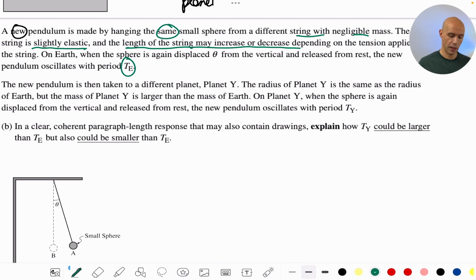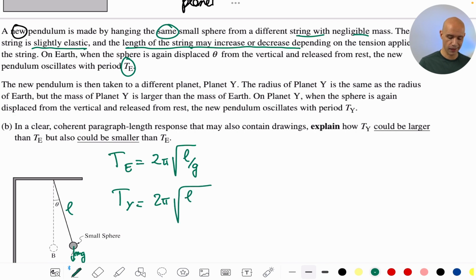Okay, so we need to remember the formula of the period. Before it was mg delta h for the work. So for a simple pendulum, you have the relationship T = 2 pi square root of L over g, where L is the length of the string and g is the gravitational acceleration. So for planet y it is going to be 2 pi root of Ly over gy, but what is going to change? The length on planet y and the gravity on planet y, while for Earth we will have the length on Earth and the gravity on Earth.